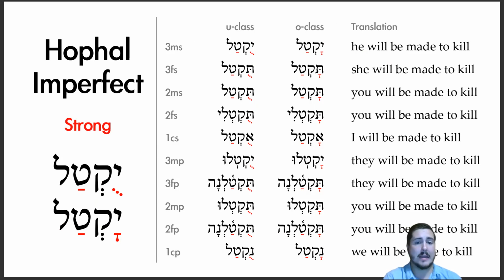But on the left-hand column you still have the kibbutz, and you're never going to see that again, other than in the Hofal, Hual. So that already narrows it. When you see kibbutz, you need to think, okay, that's got to be a Hofal, because even the vowel kibbutz is rare. This is probably the first time we've really even encountered it in the Hebrew book, right? Besides chapter 1 when we learned it. In my opinion, they're just rare. When you see it, your ears are going to perk, your eyes are going to, that's something special.